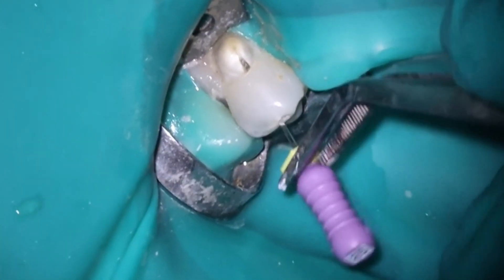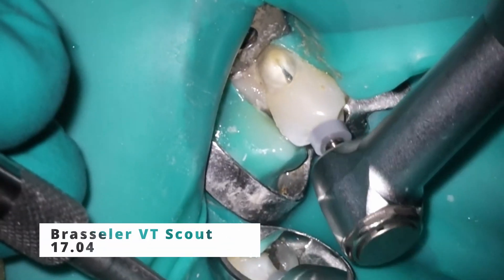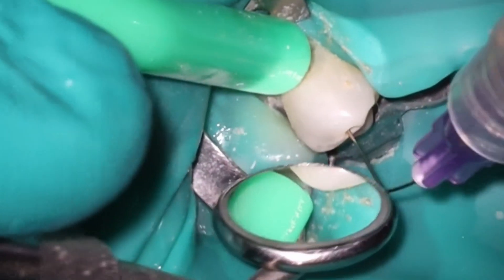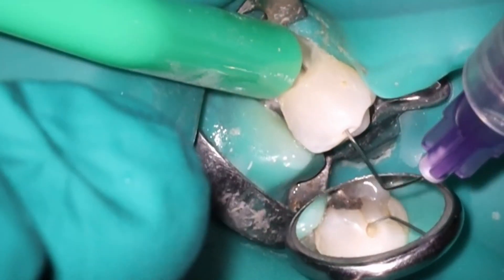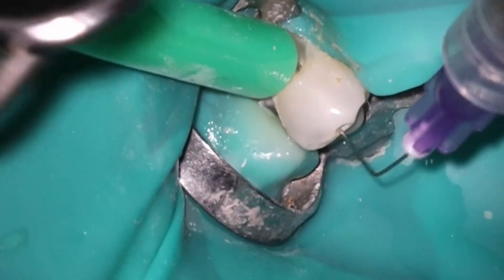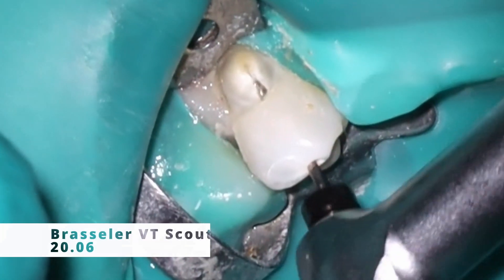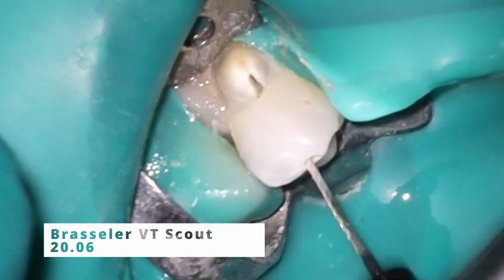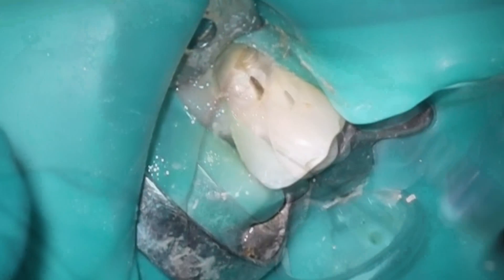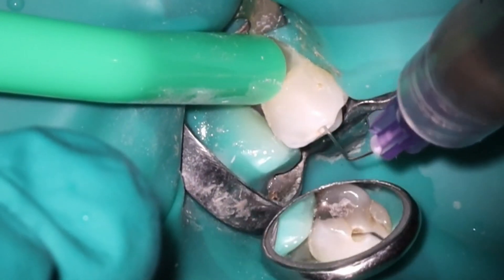This tooth is going to fail because of one of two reasons. The first is decay — if we have recurrent decay here, we'll do our normal bonding process. What happened here is she started a new medication, started to get some dry mouth, had a little bit of recession. We've already talked about maybe doing some SDF on the posterior teeth that are exposed, as well as using high fluoride toothpaste to help protect those teeth moving forward. The other way this tooth is going to fail is a snap-off failure — when you lose tooth structure right along that Class 5 area, that is a key stress concentration point, and these teeth are much more likely to literally snap off at the gum line.